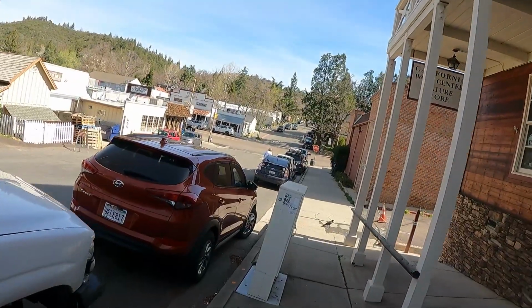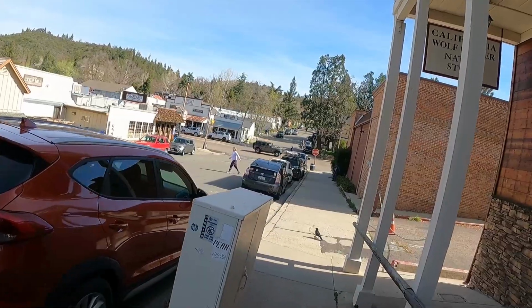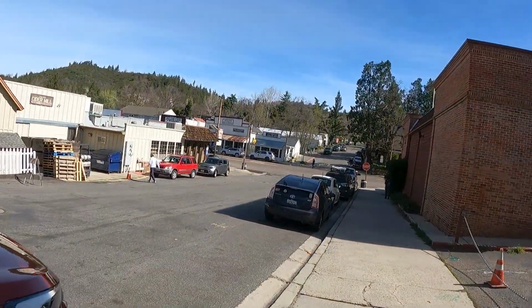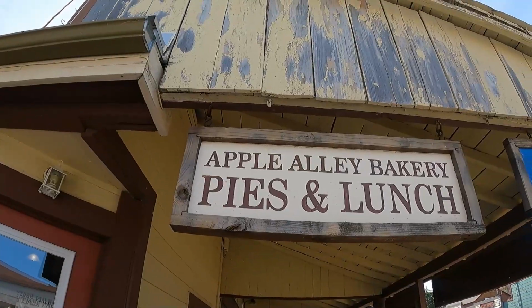One of the best things about this town is it's just so small. It's small enough to where you just walk. We're walking from our hotel room down to downtown, gonna get some breakfast. Last night was just great because we were able to walk over to a restaurant and have lunch, and then we walked over to a brewery type thing that had barbecue food. We ate, relaxed, made some friends, and we just walked back to our room. It was so nice. Babe, I want my apple pie.